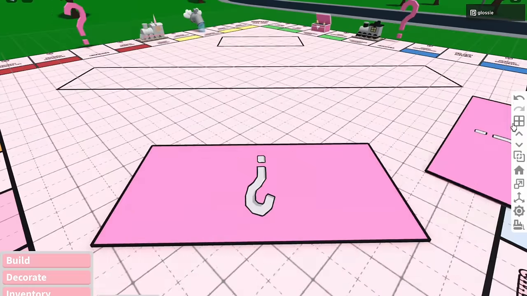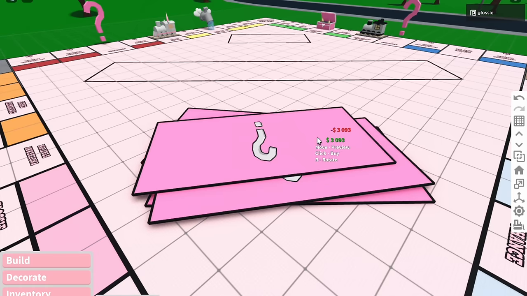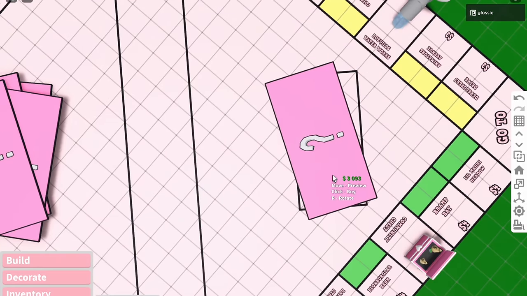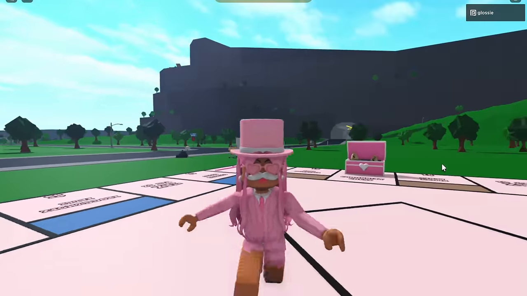And then what we can do is copy and paste these. Oh my gosh, this is difficult to do. Just copy and paste a few of these so it looks like they're all stacked up. There we go. So that is our messy stack of cards. And then I'm going to copy this again and paste it here. So these can be the community chest ones.